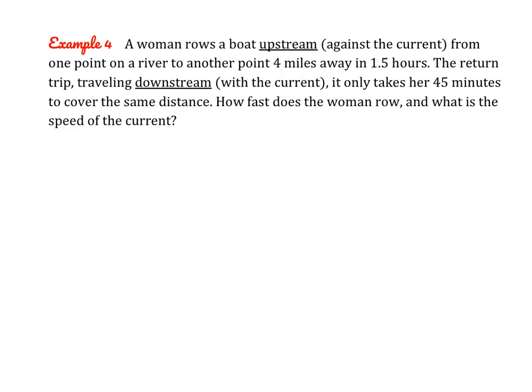So before we even start picking through this, we can look at the questions to help us define our variables. The first question asks, how fast does the woman row? So let's set that as our x variable. X equals speed, and we'll use miles per hour, of the woman rowing.